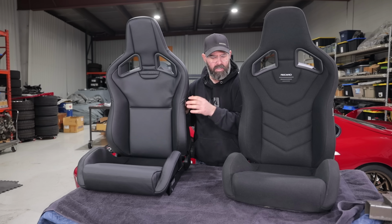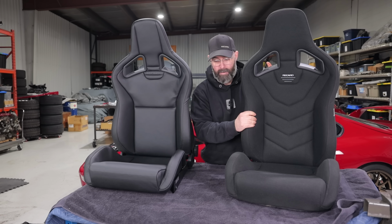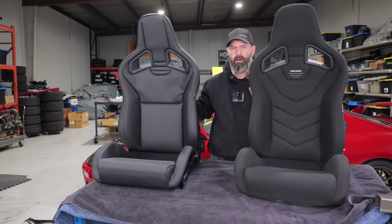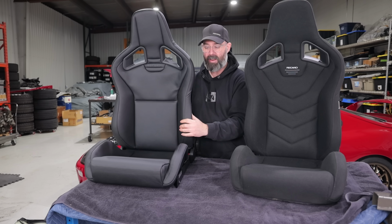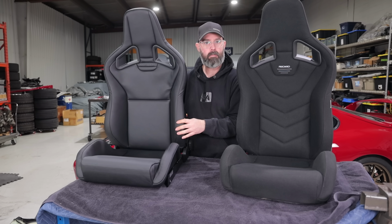So although initially I was thinking the GTs were the way to go for the fabric, I don't know, I'm kind of thinking that the leather might look better in there, Pete. So maybe what we need to do is throw one of each in there and have a look at them in the car and decide which we like the look of best.